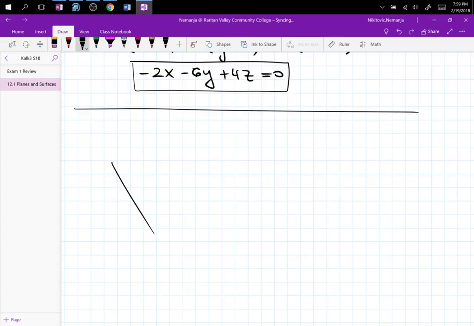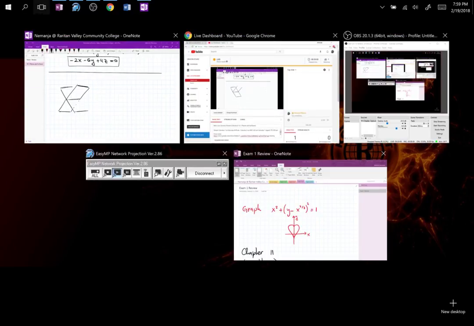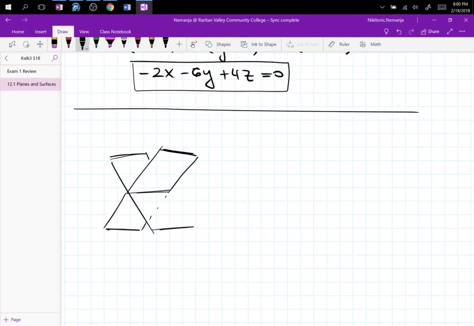Let's see. It's one plane. Just want to intersect two planes here. So these are the planes intersected. So two planes are intersecting now. And what I'm going to do is draw two normal vectors. There is a normal vector going this way, normal vector 1. And there's a normal vector this way, normal vector 2.